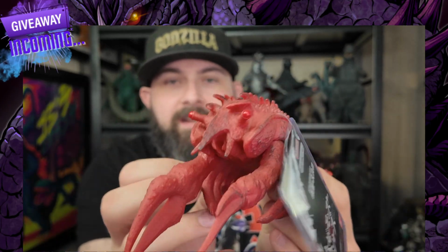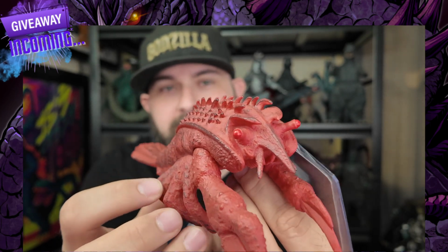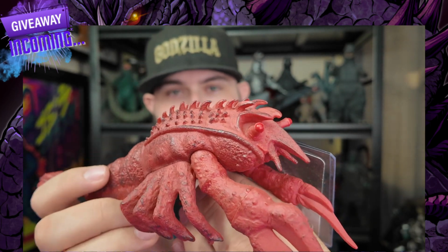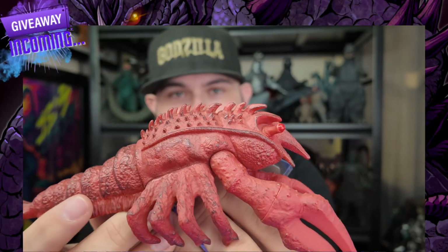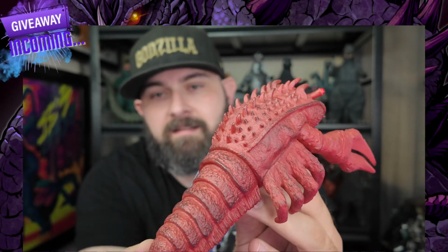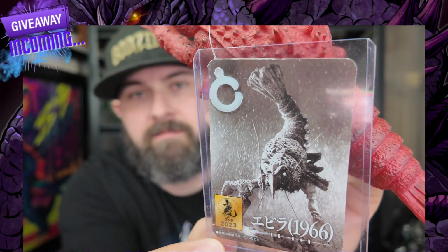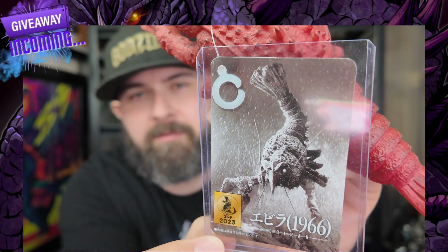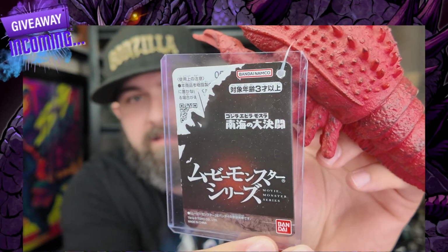Yeah, he might not be the most menacing or outlandish Kaiju that we've seen from the Godzilla franchise, but he fits, he works, and obviously we know the background to him, where it wasn't supposed to be Godzilla, it was supposed to be King Kong fighting him. That probably would have made a lot more sense, but it is what it is, and this is what we got, and I still love it. So this is a Godzilla Store exclusive also, with this tag. Here's the tag with Ebirah getting in a promotional shot, and then here is the back.